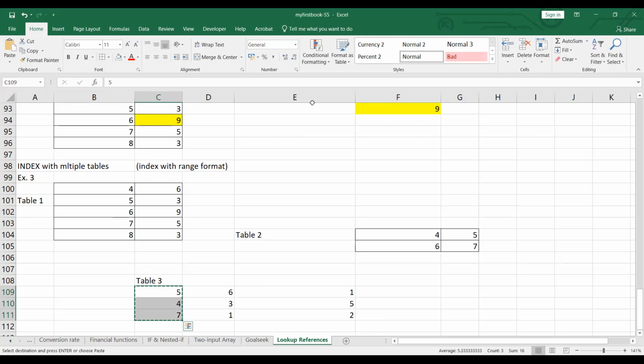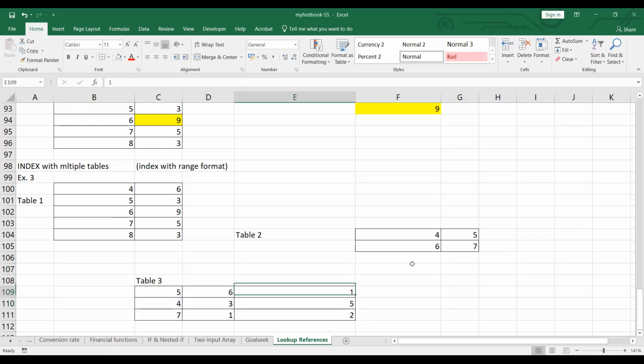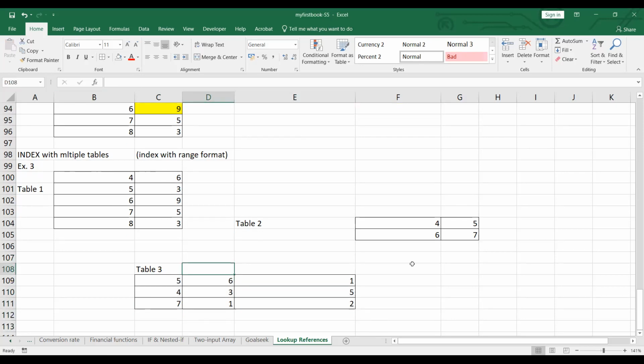I type table 3. Yes, this is table 3. Now assume that you have 3 tables, and these 3 tables are related to each other. I'll talk about applications of multiple tables later on.